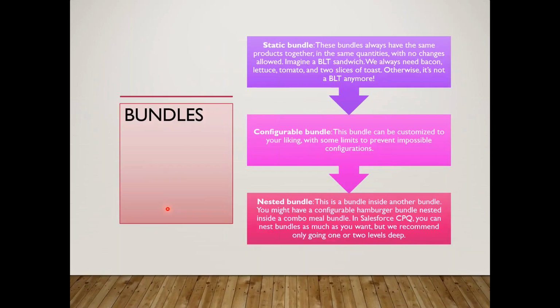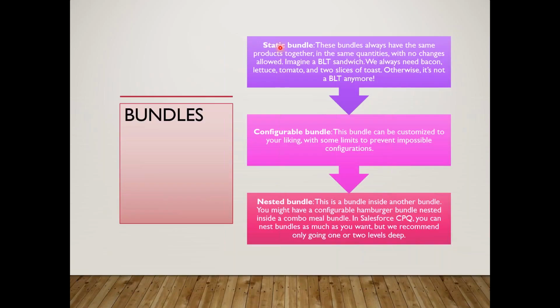I feel like we discussed this, right? Or not? Can you just confirm? Actually, there are multiple batches, so sometimes I forget whether I discussed all these bundle types, like static bundle. Okay, not discussed. So there are three types of bundles again. The first is what we have been discussing and creating for the last 3-4 days, that is the configurable bundle. First is static bundle, second is configurable bundle, and third one is nested bundle.